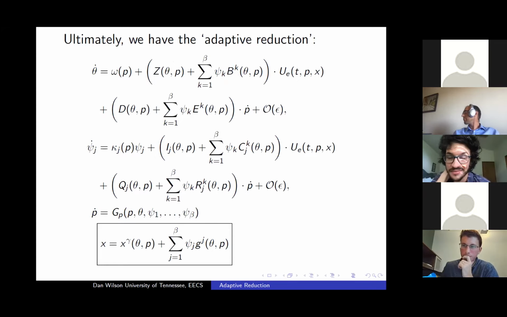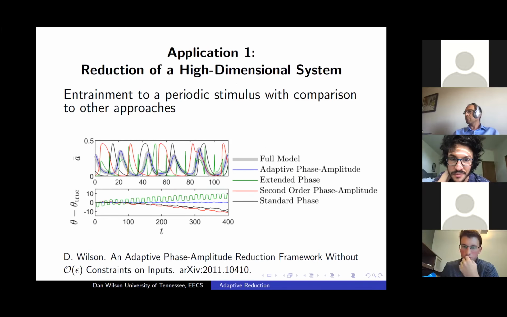Yes, thank you. Hi, Dan. So you compare your approach, the first order approach, second order approach, and the final approach. And in some cases, the second order approach gives worse results than the first order. So I think the idea of increasing order is increasing the accuracy. So why does the second order give worse?